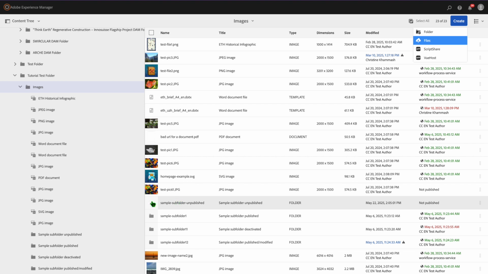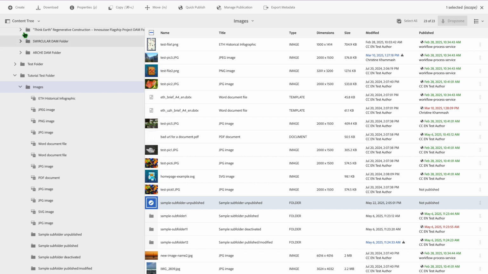You will also see these in the Create menu drop-down on the left if a folder is selected in the right pane. To select an item in the right pane, you will need to click on the thumbnail to the left of the folder name, for example. A selected item will always appear with a darker blue highlight and with a check mark.